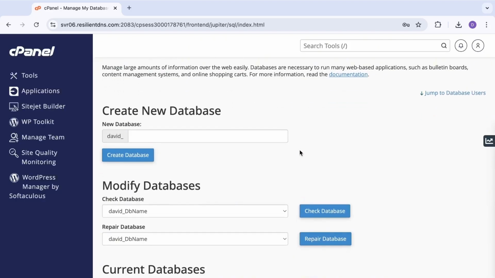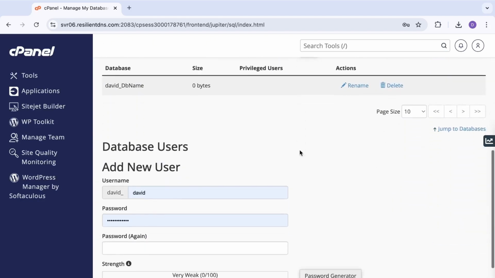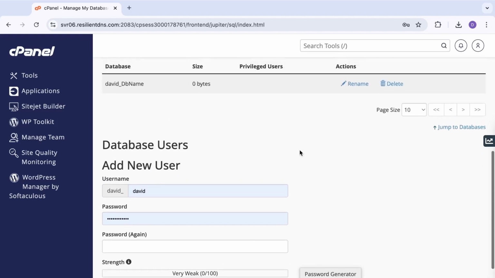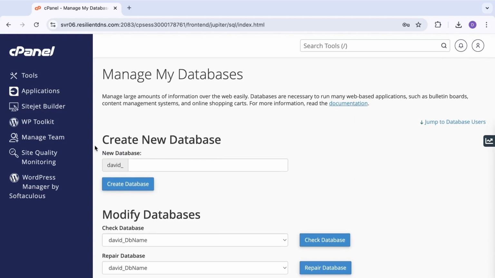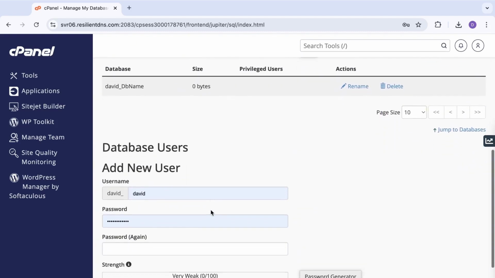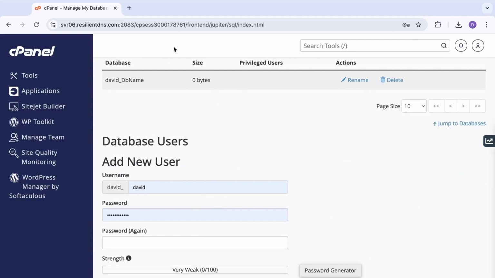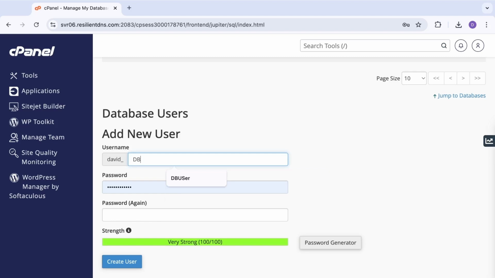Right, so with our database created, the next thing we want to do is to create our database user. So navigate to the button where you have add new user. As you can see, right after creating our database, you have add new user. Now what we are going to do is to create a user for this particular database. For mine, I'm just going to call it DB user. You can call it whatever you want, in this case maybe associated with the kind of application that you are writing.